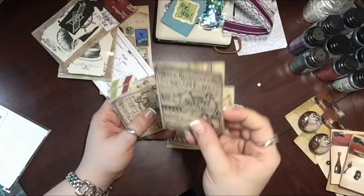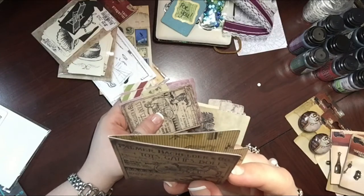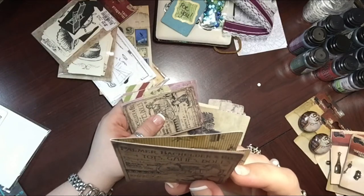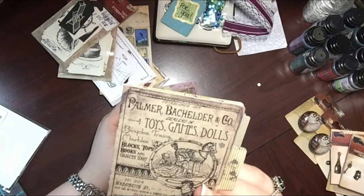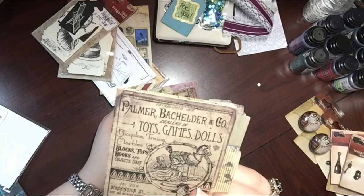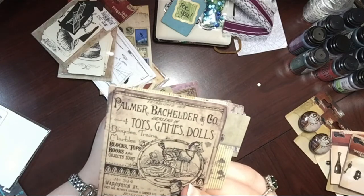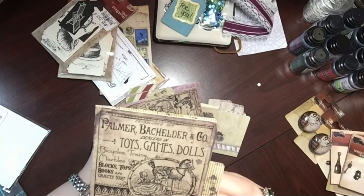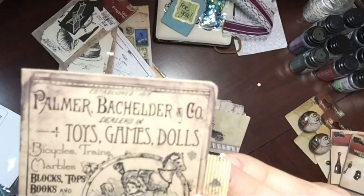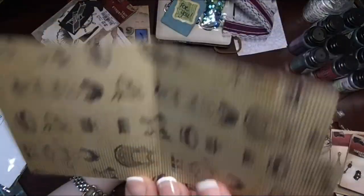And then you have Palmer, I don't know what company, dealers in toys, games, dolls, bicycles, trains, marbles, blocks, tops, books, and objects d'art. Number 394 Washington Street or State. East Side between Franklin and Summer Streets, Boston, Jacob P. Palmer. That's a lot of stuff on there. That's cool though.